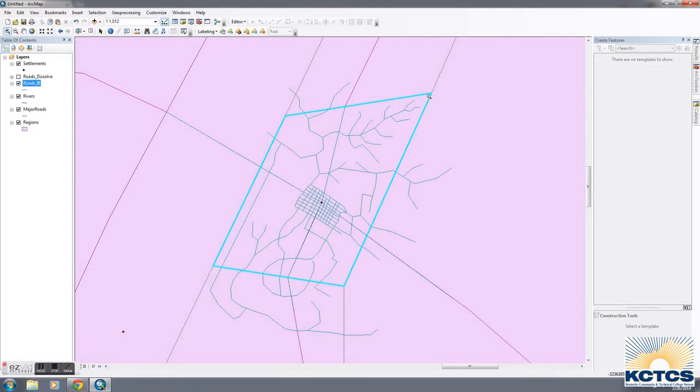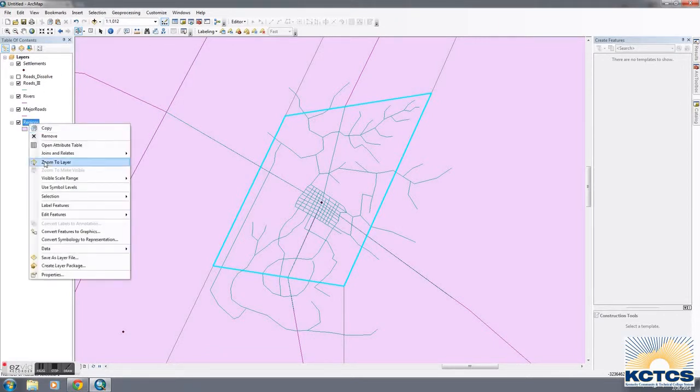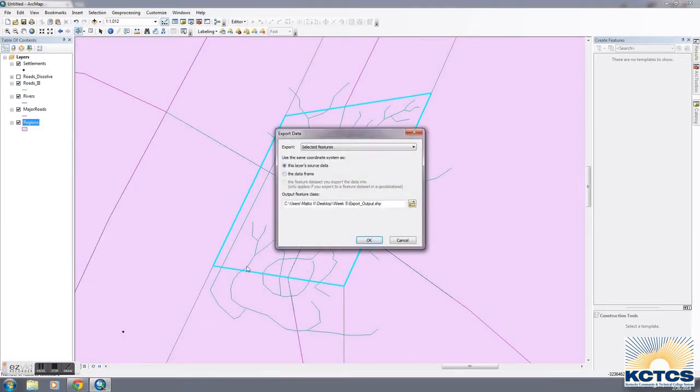You want to show what you can do with the money that's been given to you if you have to confine it to a specific geographic boundary. So one way to do that is to go to your select features button, and then you click on the polygon that you want to be your boundary for your focus. What I typically do is go to the regions layer, which is where that boundary is. You can go down to data and export data.